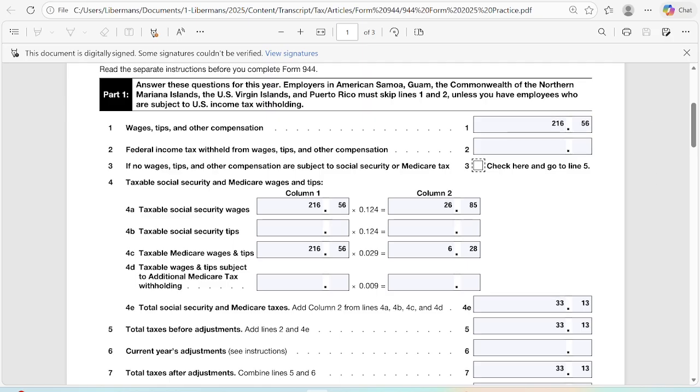And then you'll complete this form just like the way you'll complete how to file Form 944, if wages are paid. So you'll put the taxable Social Security on line 4. You are not going to check bursary. You are going to calculate the employee and employer portion of those Social Security and Medicare and put it in column 2.